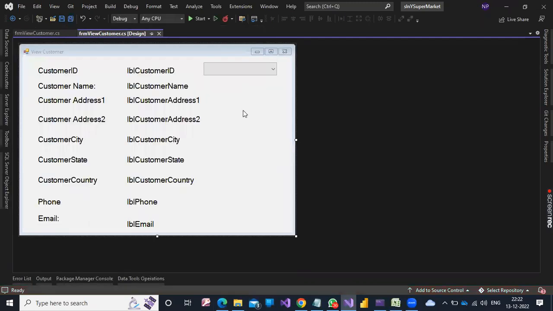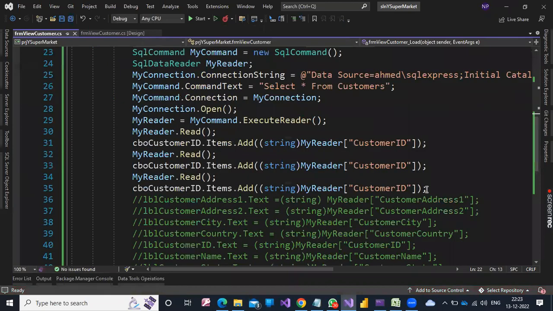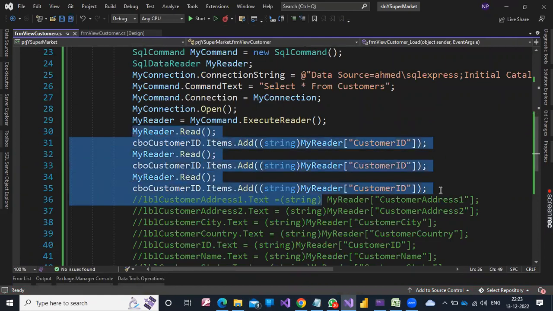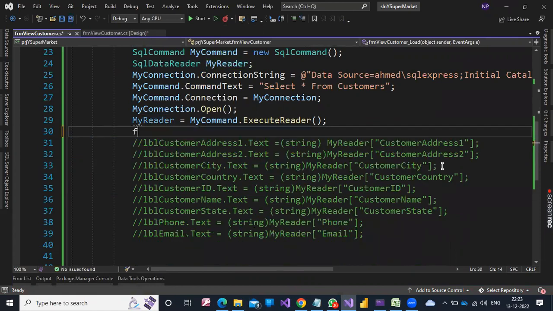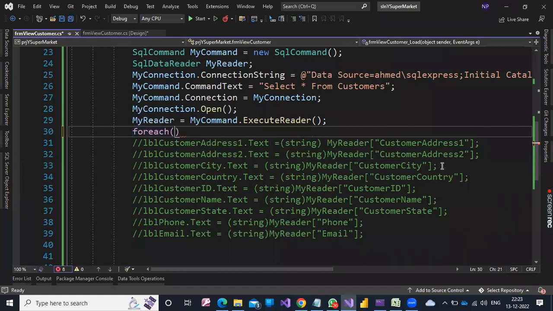So now, just before that, what I want to do is put all these things together. So we'll use a loop here. We just remove all these things and put in here a loop, like the for each loop which we did for the strings. But here, sorry, not a for each loop.